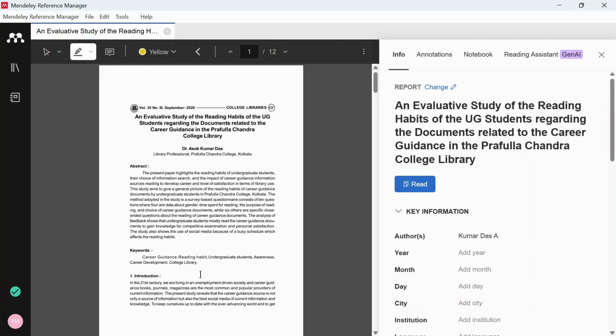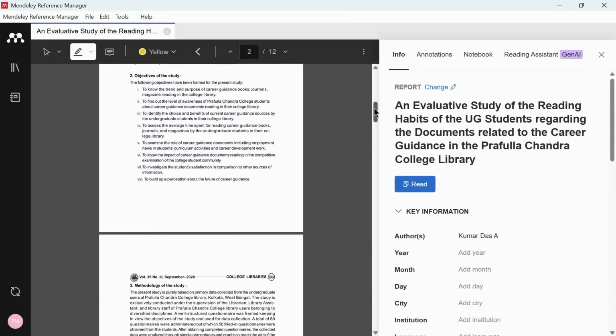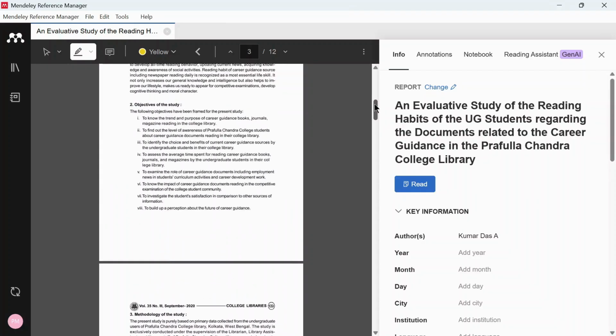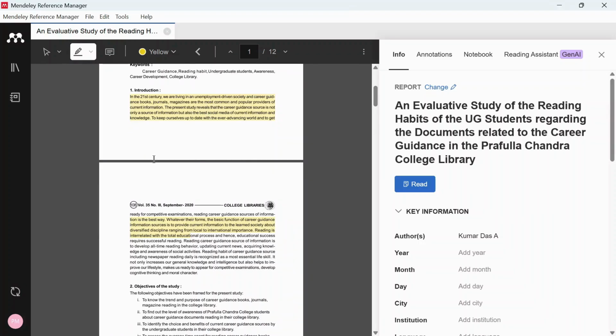Another feature of this PDF viewer is highlighting. Click on this pencil icon, and while reading this article, if you find any important concept, definition, results, you can highlight it for future reference. Select line from your article and it will be saved like this. It will be highlighted and saved. In future, when you will come back to this article, you will see this highlight. It will not go once you close your article.